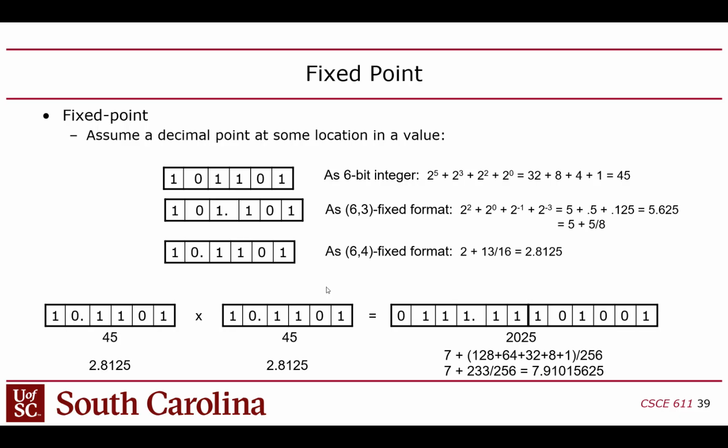So a 6-3 number is 6 bits in total. The rightmost 3 are fractional, which means that the unit in the last place, which is the least significant bit, carries a significance of 2 to the negative third power, which basically means that the number in there is expressed in terms of eighths, essentially, right? So the scaling factor is 1/8, right?